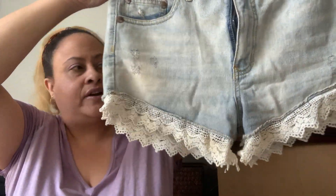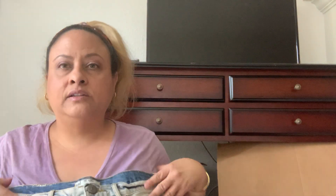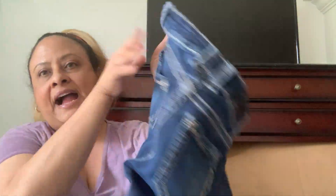We got some Free People size 28 — slightly distressed with a laced hem. I do see a little staining on the back, some yellowing, but I'll try to get it out. Distressed Free People size 28 shorts — this could be a potentially good one. Next we have Buckle Black, size 24/32 long, skinny jeans. I don't know if this is from the Buckle brand, which does pretty well for me. Skinny jeans, a little distressing on the back — people like the distressing even if it's subtle. I like those.